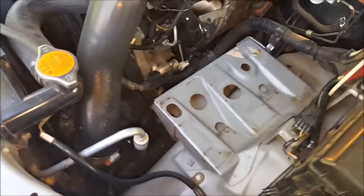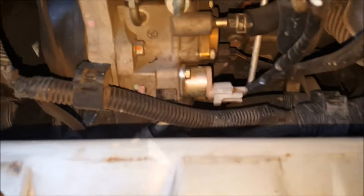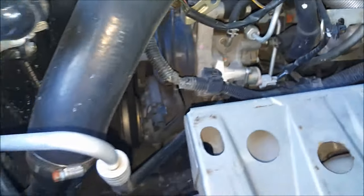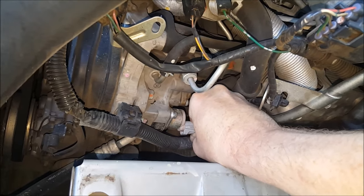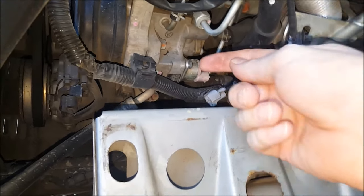All right, that came out as easily as expected. I just disconnected the battery and then pulled the two attachments off and put the tray right there. That exposes the suction control valve. It looks like we have a couple of hex bolts holding it on and an electrical wire. Let's just depress the lever here and see if I can pull this off. Yeah, no problem. Okay, the next thing I'm going to do is take the hex wrench in here and in here.